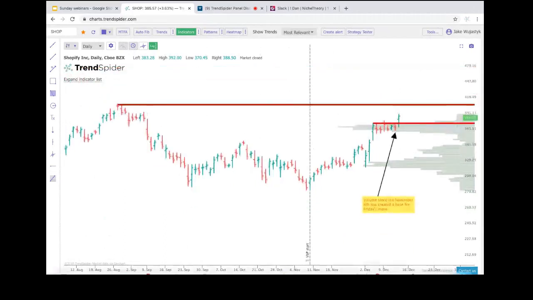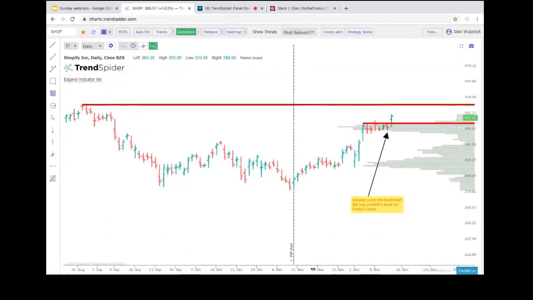I wasn't able to take this trade. A lot of the time Shopify just has a crazy spread, and I guess I could just put in market orders, but excuse me, limit orders. But it's just one of those ones that has a massive spread. But it's fun to watch. It's fun to do analysis on, and it was a really cool case study in the last week.